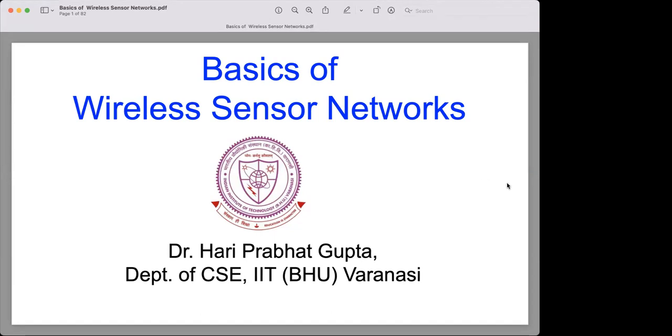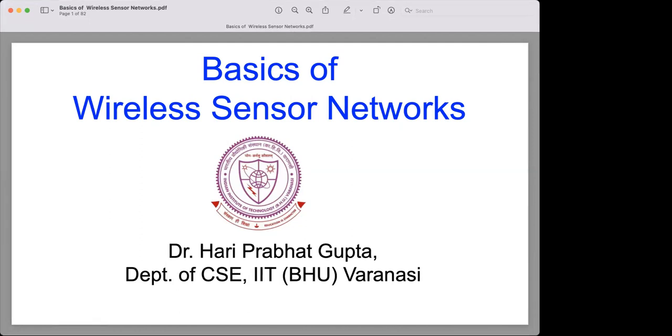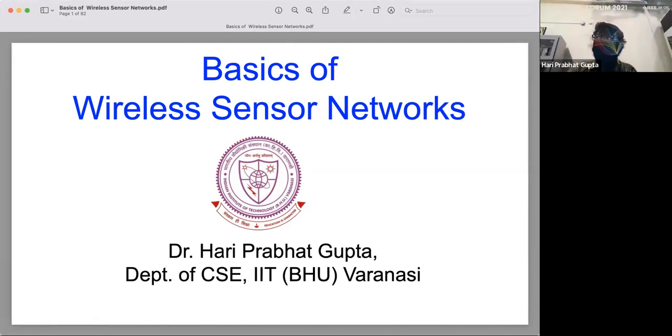The last question, sir: in our Indore and in most of the Mahanagar, 5G technology has been launched. So keeping in mind all the technology, are there any changes we will want to make in the various protocols that we have learned recently? See, the first point is that in the wireless sensor network, we are not talking about 4G or 5G because it consumes huge energy. 5G is a completely different type of technology, not suitable for wireless sensor networks.